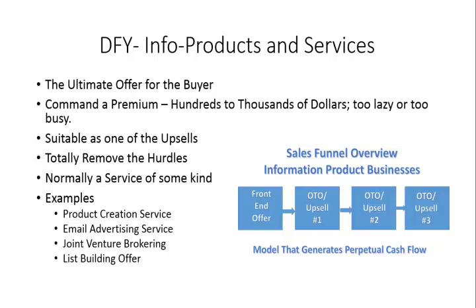So these are the kinds of things that you can offer. You can actually put together an entire business in a box for them. You build the entire website, the product funnel, and the email. So all they've got to do really is just plug in, pay you, or watch their statistics, and they're going to start profiting. So DFY is the ultimate offer for the buyer, and it's probably going to be the most expensive, but it is one that really does provide great value to them.